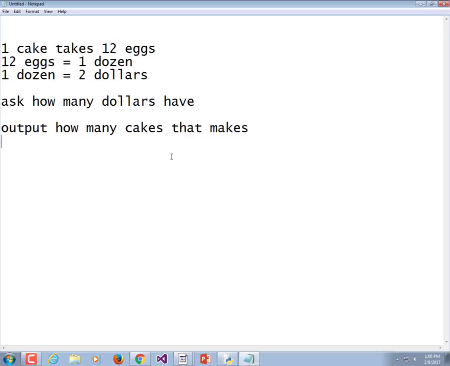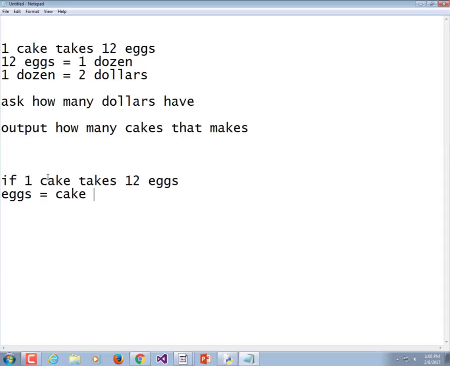All right, that's the problem description. You don't have to type that in unless it just helps you remember this process. Let's come up with our 3 equations. Let's turn this into an equation first. If one cake takes 12 eggs, eggs is equal to cakes, it's either going to be times or divided by something.